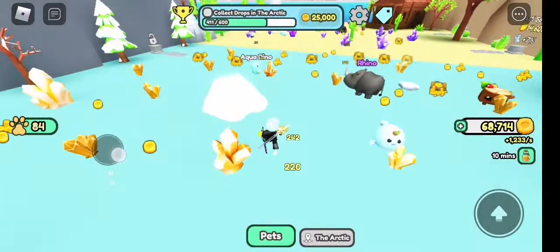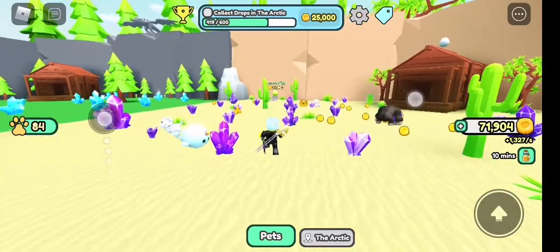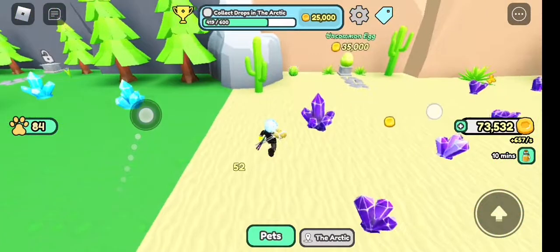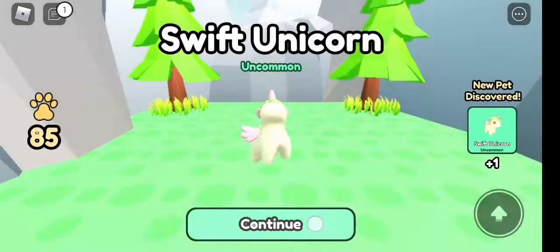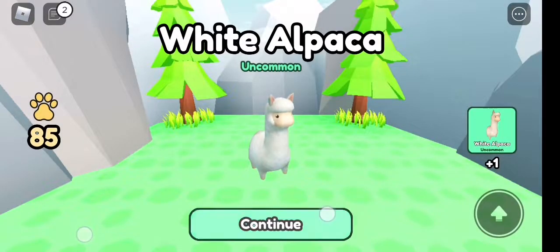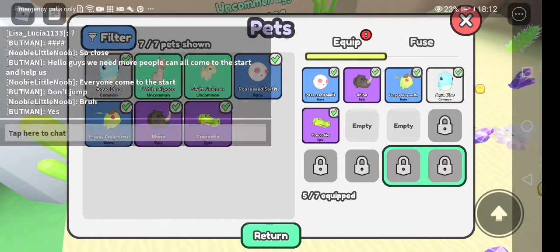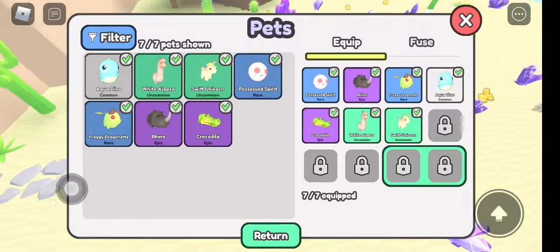Well, I guess we're not going to do that. Anyways, we can buy two of the uncommon egg, which is good. Or we could save a bit of money. A new pair, Swifty Unicorn, and a wild white alpaca. Everybody likes alpacas and unicorns. Oh yeah, that's my team now.